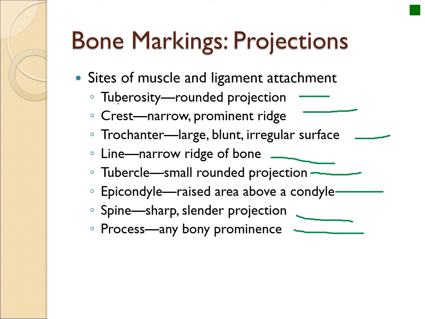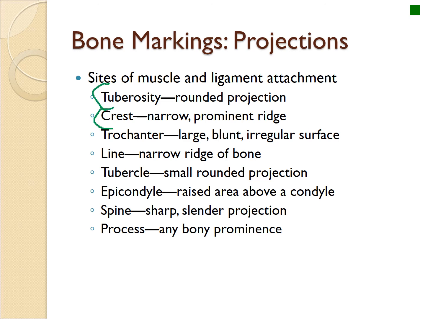The ones you basically have to know for class, the ones I'm most interested in, because these are actually palpation points on a patient, particularly for positioning, for x-ray, and for looking for certain subcutaneous features, are the tuberosities, the crest, particularly the iliac crest. The trochanter is very important because this is what tells you about the lower appendages, okay? A spine, because you're going to deal with the spinous process, and also the term process. So tuberosity, crest, trochanter, spine, and process, you definitely need to know.